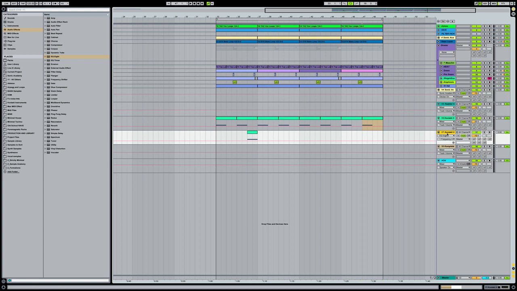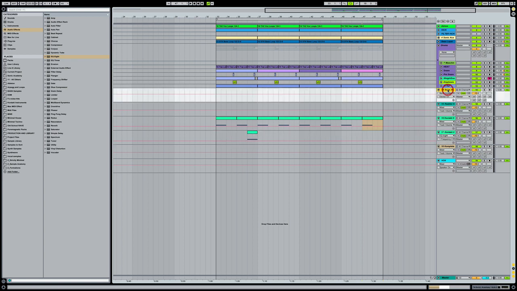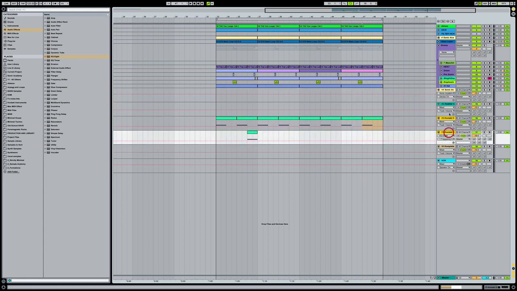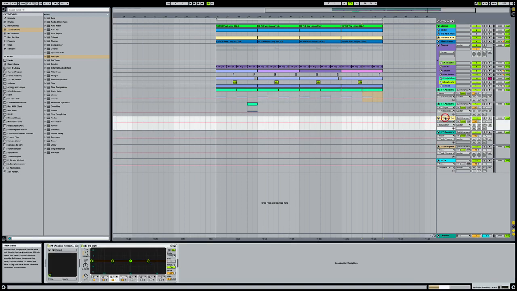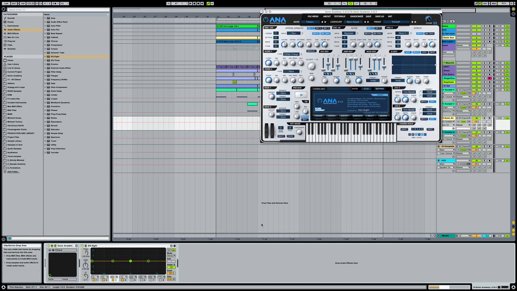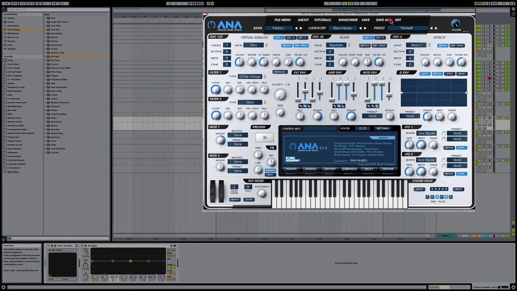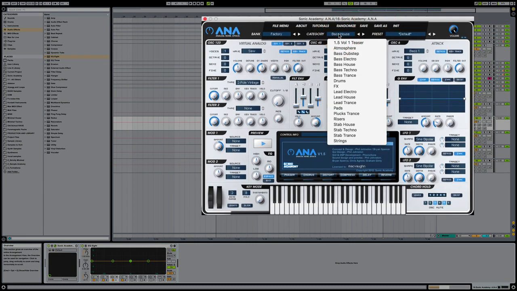Next thing I think I'm going to use is Sonic Academy's Anna. Let's go ahead and move our contacts up here now that we've got a sound going, and get Sonic Academy open. And the next thing I want to do is write, like you hear it a lot in the minimal and techno, a synthy little stab fill. So I'm going to do some kind of dark and mysterious fill. So let's find us a nice dark sounding synth. I'm going to start in this lead electro.